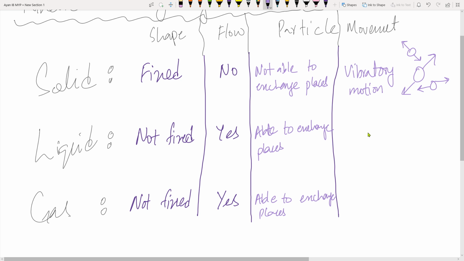So let's relate their movement. What kind of movement? You do know that liquids are a little bit more dense compared to gases, which you cannot store. Let's say if I ask you to form a bowl with your hand, and you pour some water in it, a few droplets of water, they stay in your hand. But I doubt if you try to hold gas in your hand, it's gonna stay in your hand. Is that so? That's the general observation. So what kind of movement would you expect between the gas and the liquid then?